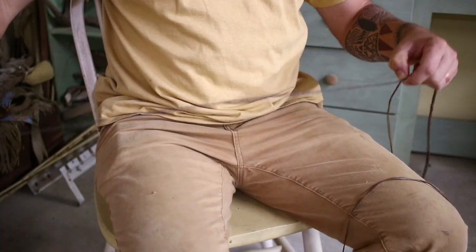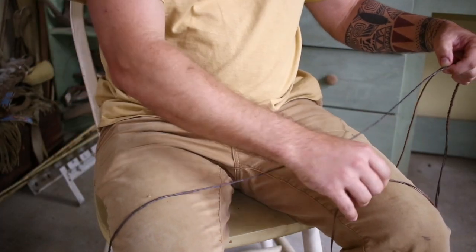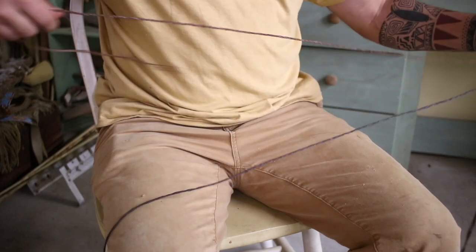Now that this is run out, what you're going to do is go ahead and pinch where it's here, and the rest of these you're going to untangle. This now has what it's twisted just from us twisting it. It's starting to twist up, but it's actually twisted the wrong way. So I'm bringing the camera in here to show you what I'm going to do. Okay, so remember, this is my perspective, not yours. But pretend you're me and I'll explain it out.